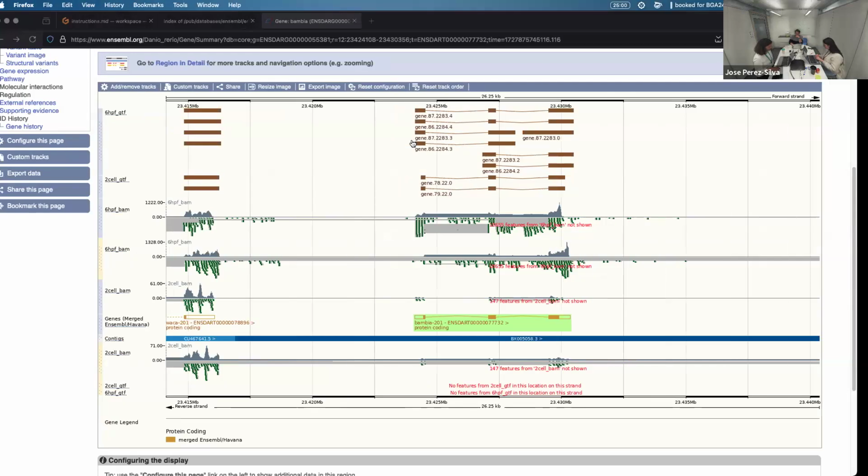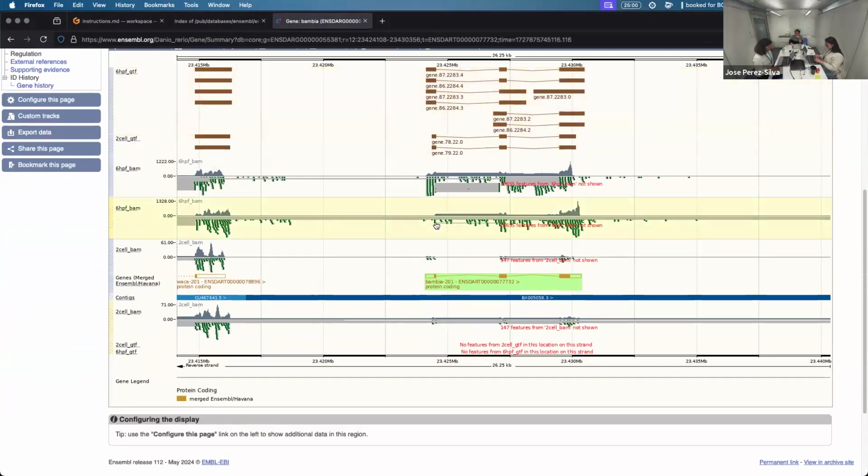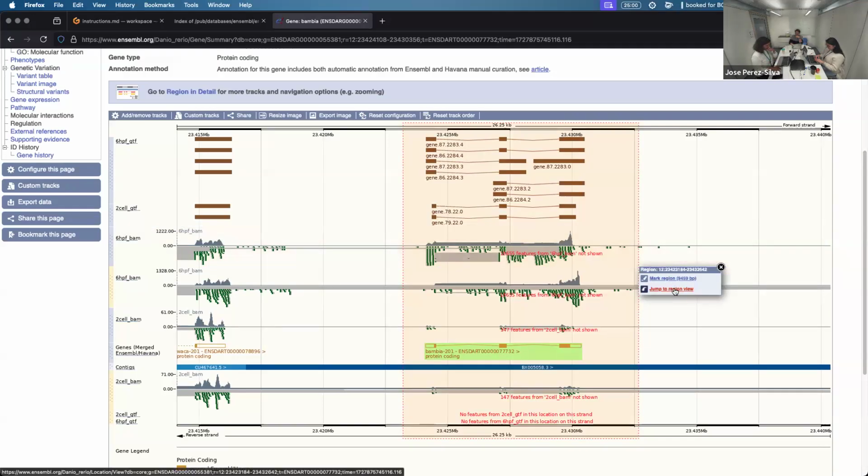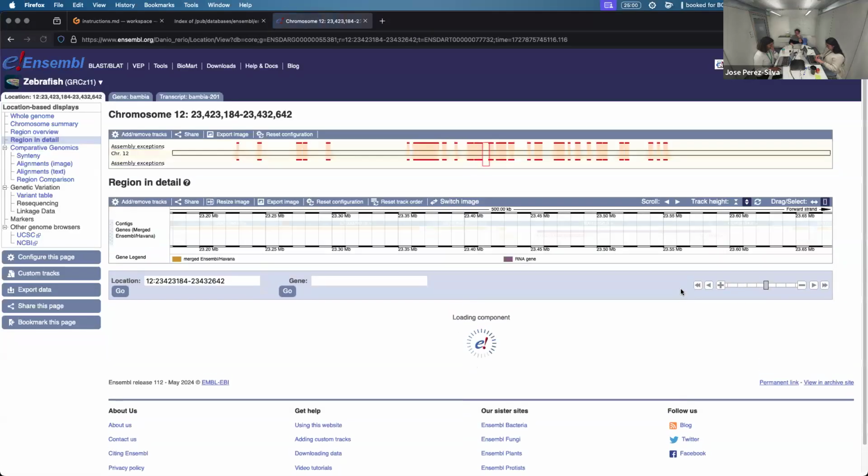So let's zoom in a little bit. If you click somewhere wide and drag it around, you can then jump to region view and have a slightly more detailed view.